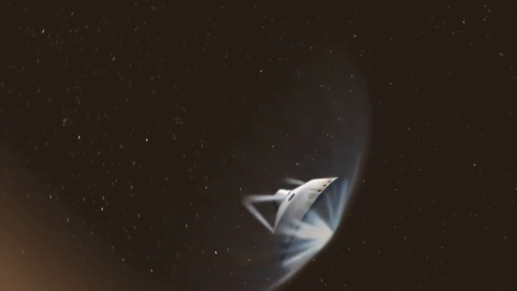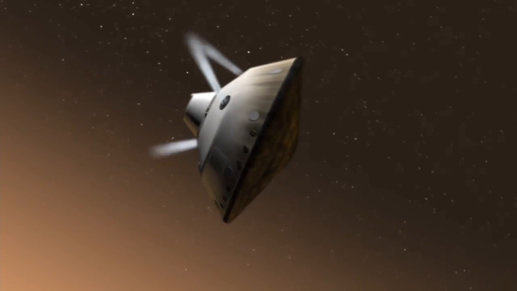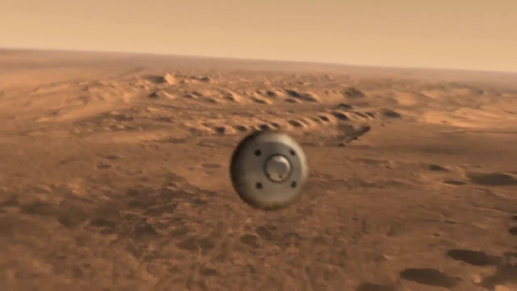It throws off weights to rebalance the spacecraft so that it is lined up for the parachute deployment.